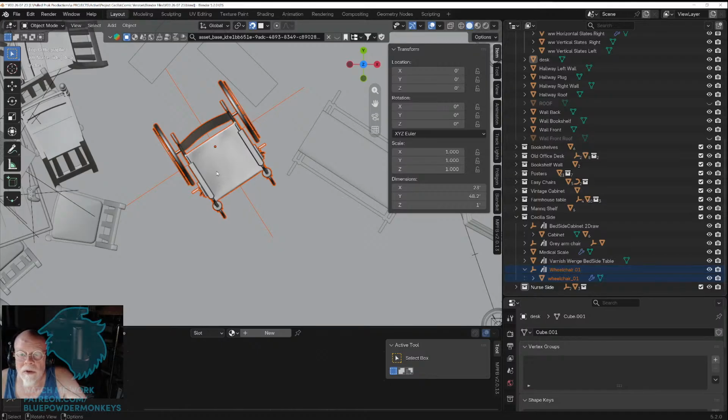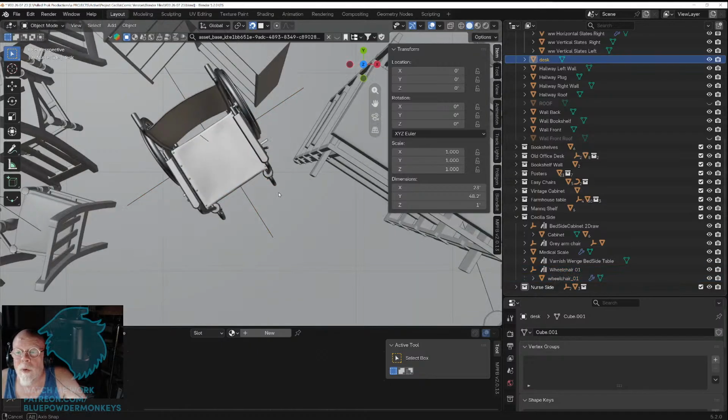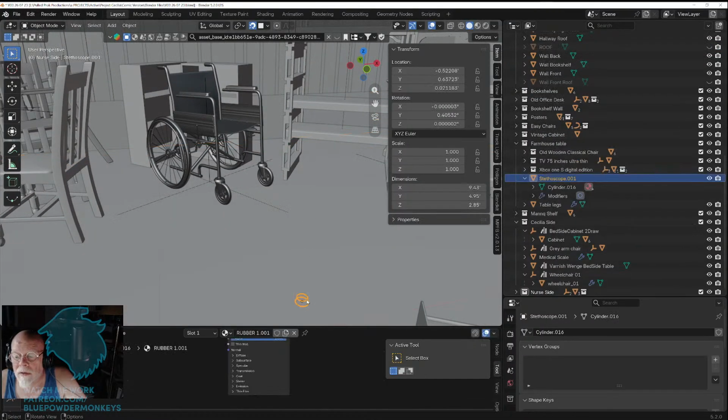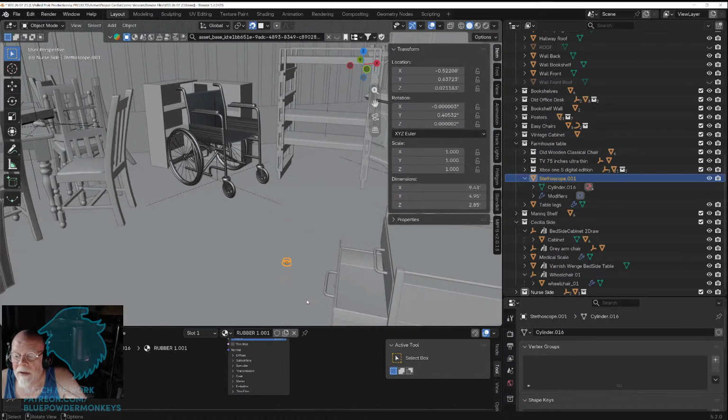Not sure why there's a wheelchair 1, because there's certainly no wheelchair 2. Oh. Just a little doodad. Oh, that was part of the stethoscope.